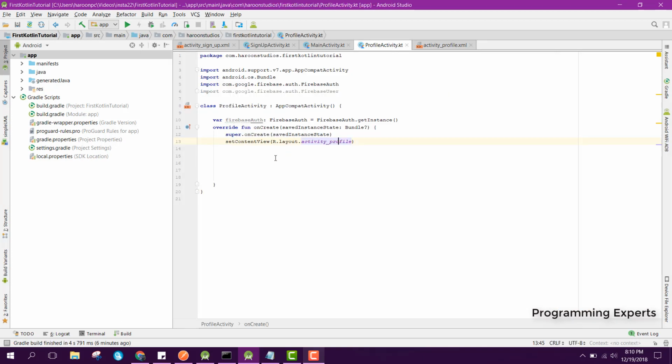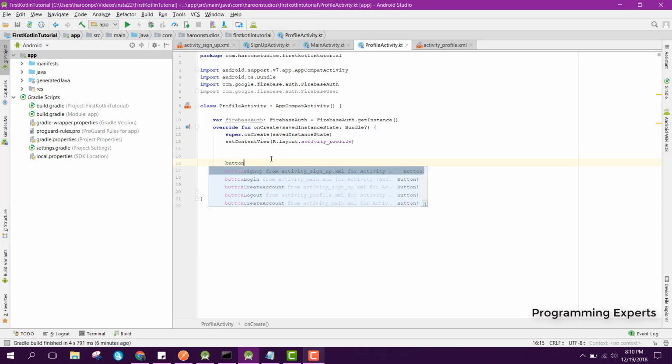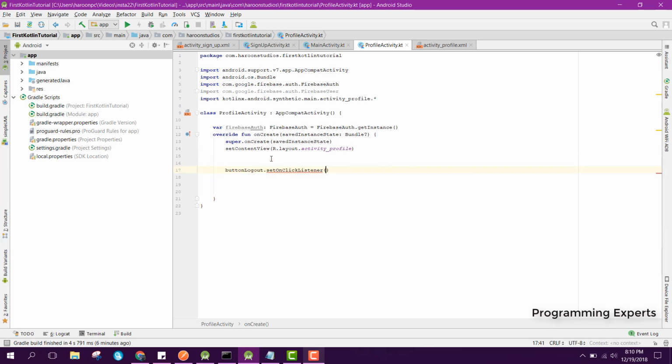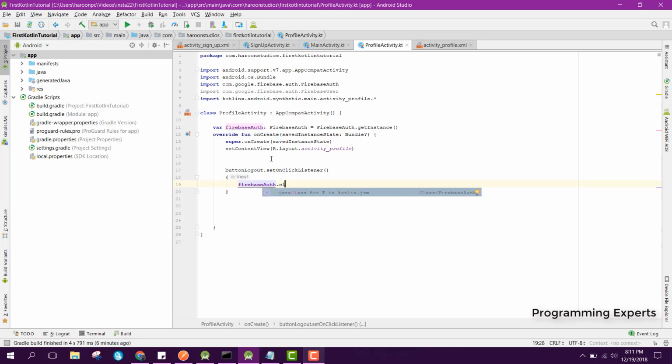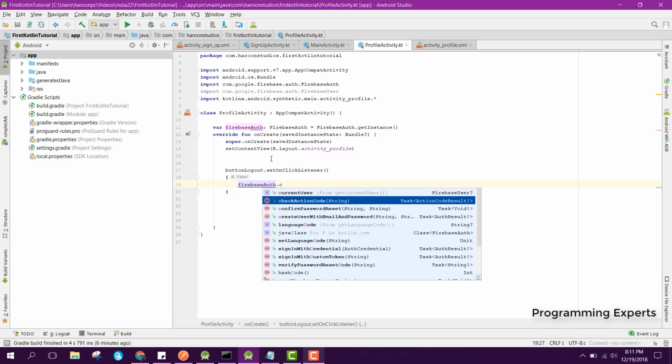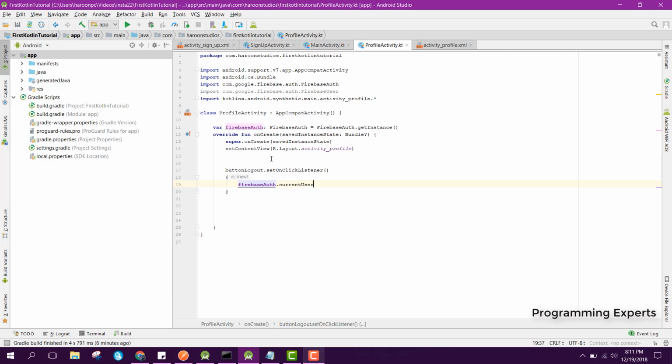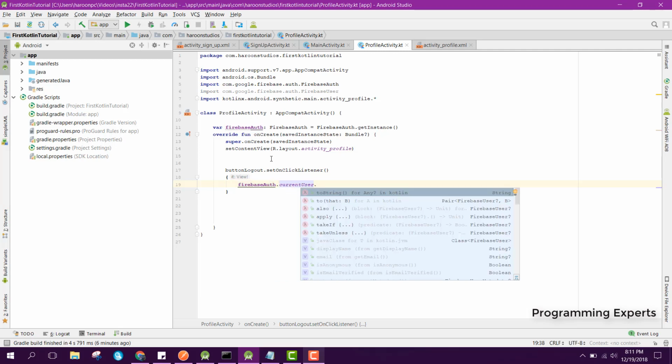After that, we can use the set on click listener for the button. So we can say buttonLogout.setOnClickListener, and inside that we can say FirebaseAuth.currentUser.